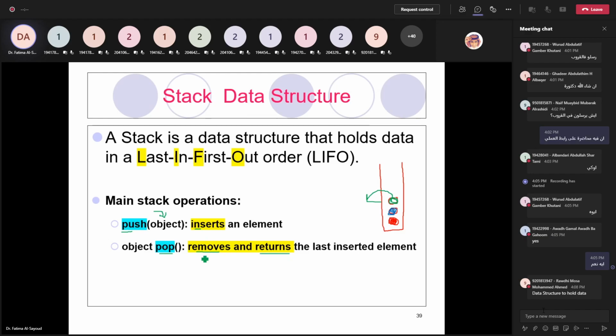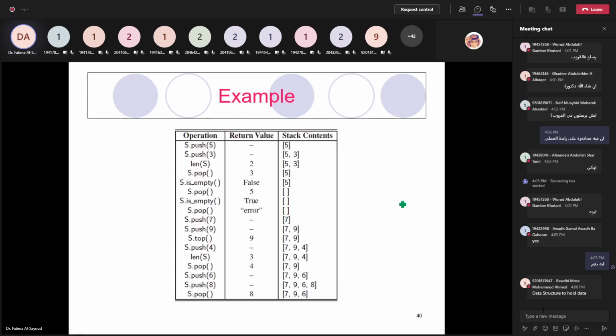And this is important, guys. When we say return, sometimes it's just going to be return, not remove. We'll see another method now. Pop is going to do both, remove and return. So when I say pop green, it is going to get out here. We're not going to have it anymore inside the stack. Okay? And pop deals with the last inserted element. So the last inserted was the green one, so it will be the first one to get out.